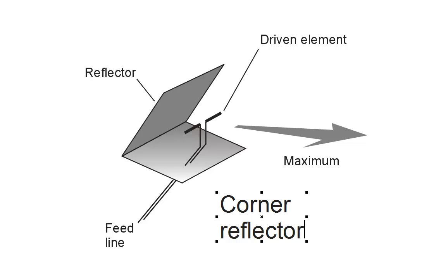But the type of antenna among these choices that you would most likely find, in fact the only one that you can expect to find at a highway call station, is a corner reflector, and that is choice E.